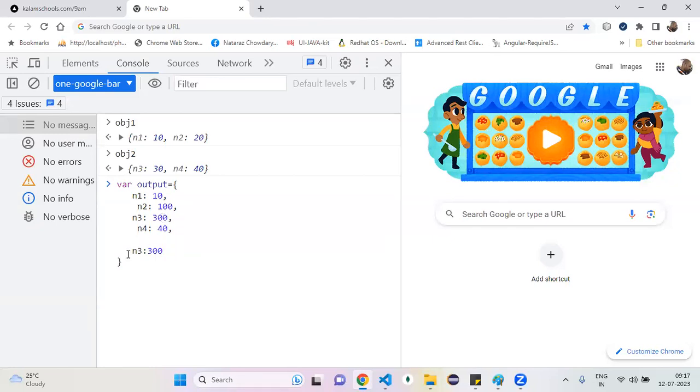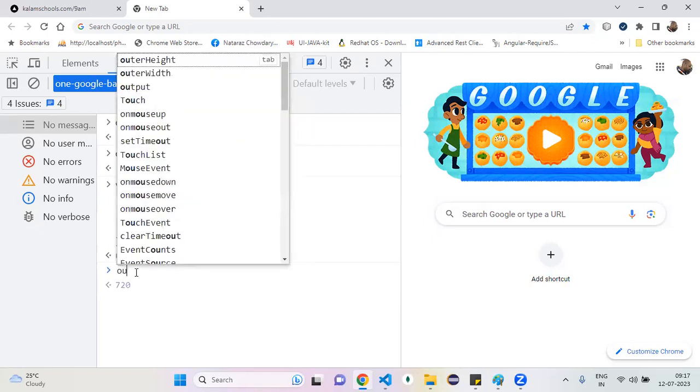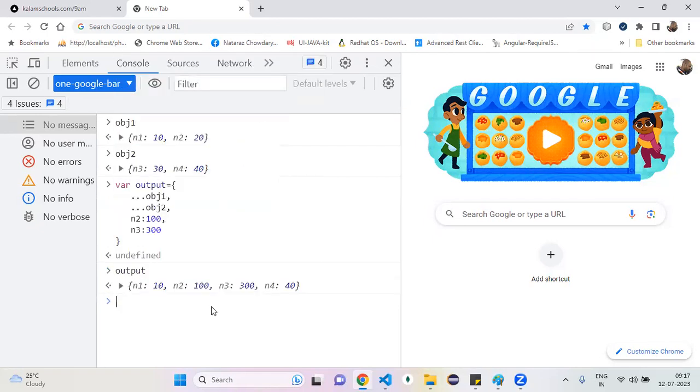So finally my output is n1 10, n2 20, n3 300, n4 40. It contains 4 properties only, but n2 and n3 updated the previous values.